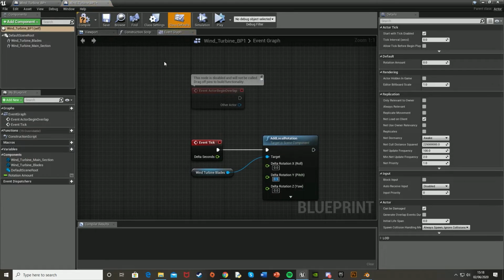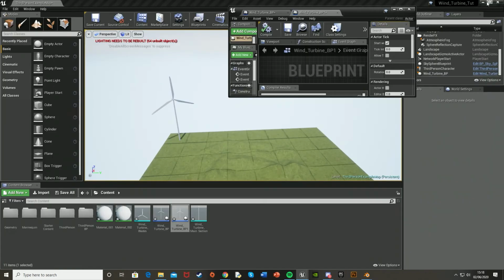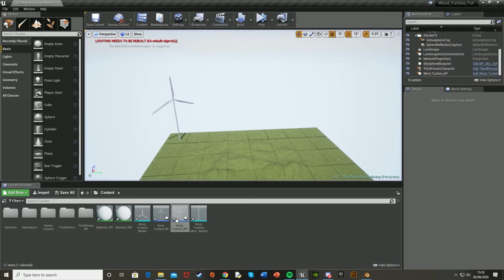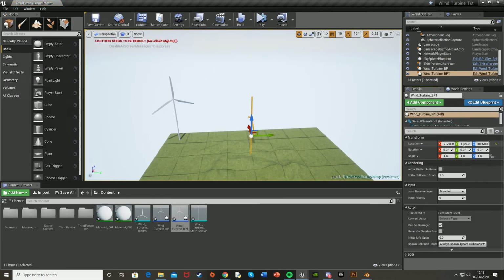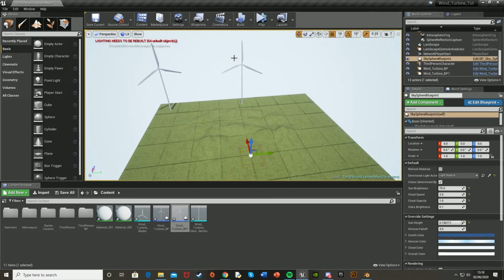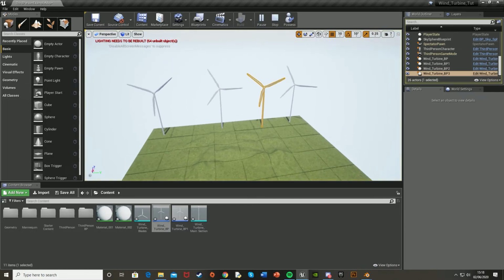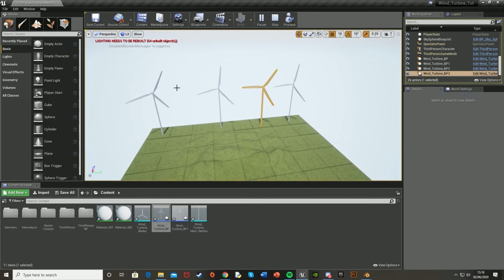So obviously it's more effort as it's more manual, but it gives you the same effect. So I then just drag that one in like so. And I'll just get some more just to populate it a bit more, make it look a bit nicer. And then we hit simulate, we'll see that these two are at different speeds.